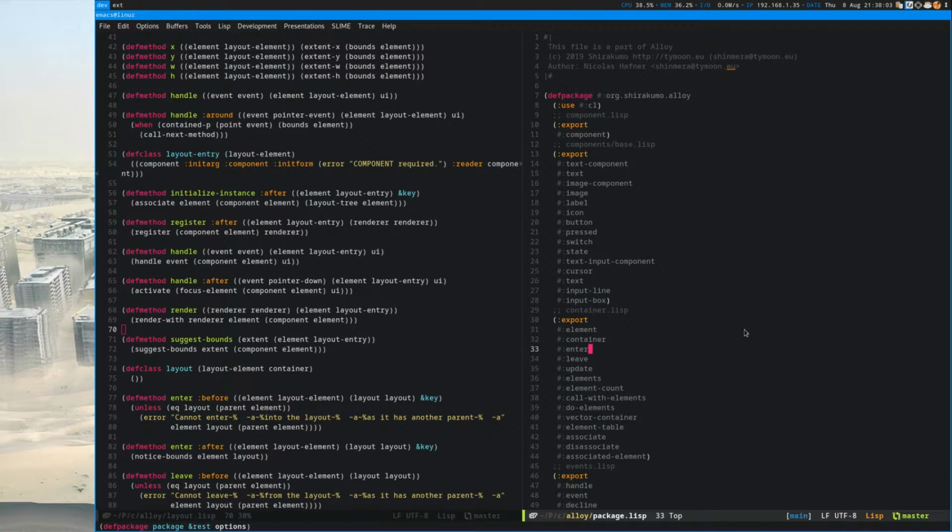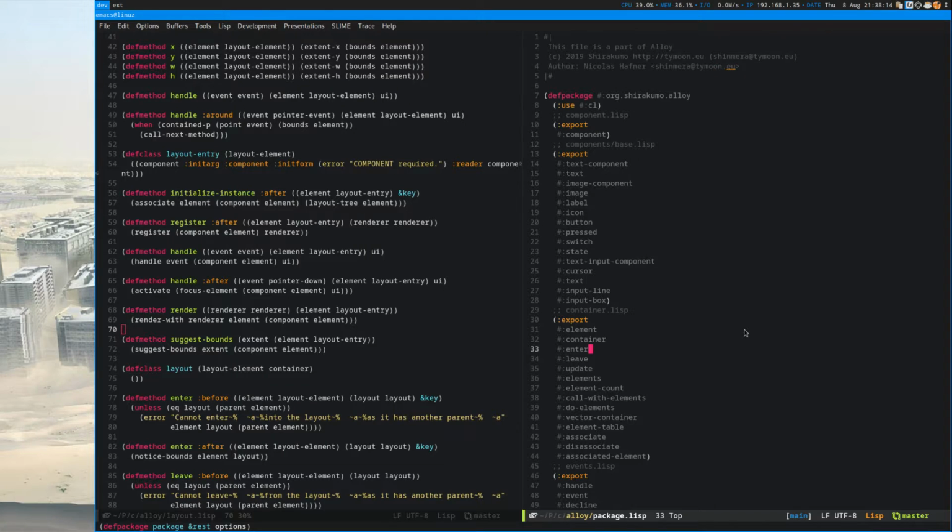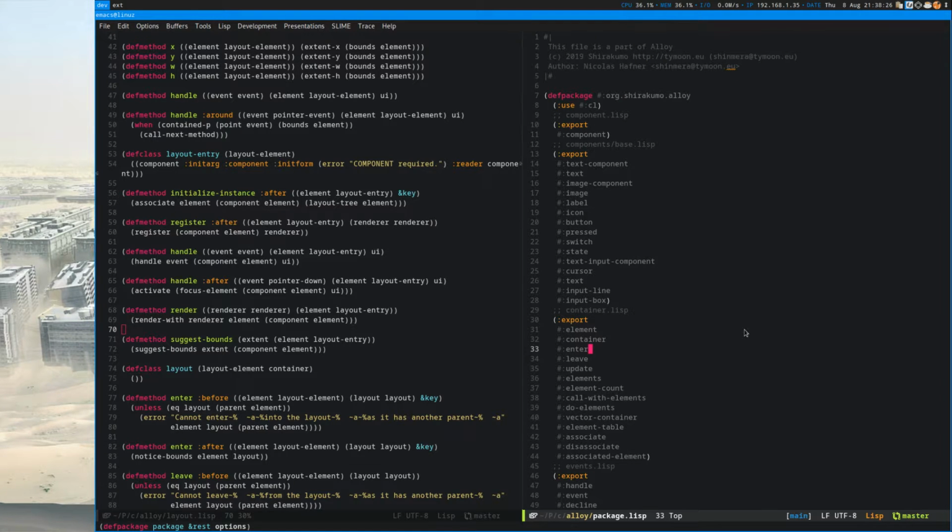So in Common Lisp, Common Lisp has packages which are groups of symbols. Each symbol has a home package but it can be present in many packages. And when you define a package, you can also define a number of symbols that should be exported from that package, and typically this denotes the publicly accessible API.